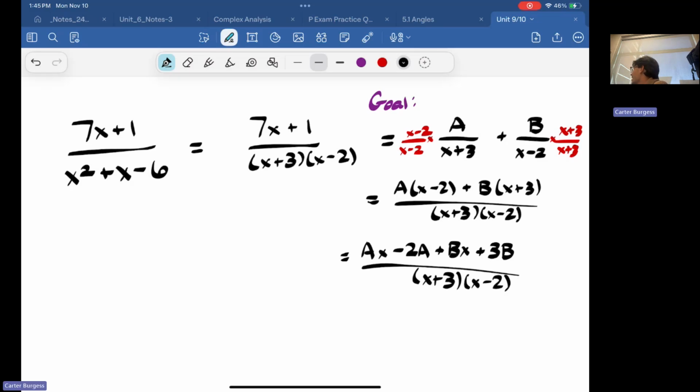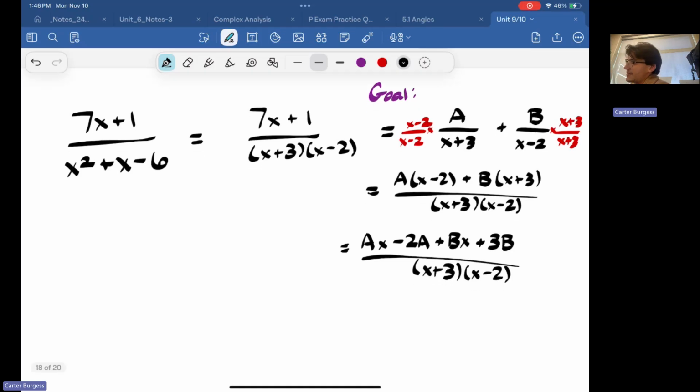From here, I'm going to treat this, it's not similar to some of the problems that we were doing in Unit 10, but at least conceptually right here, do we have any things that are like terms? Kind of like terms. We could group the a's and the b's. We actually already have it grouped as a's and b's. I would like to group this as the x terms and the constant terms.